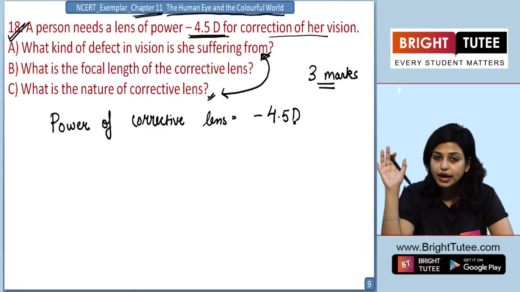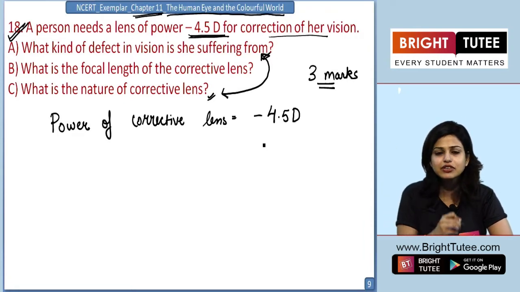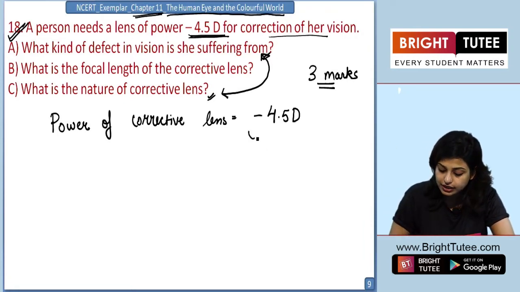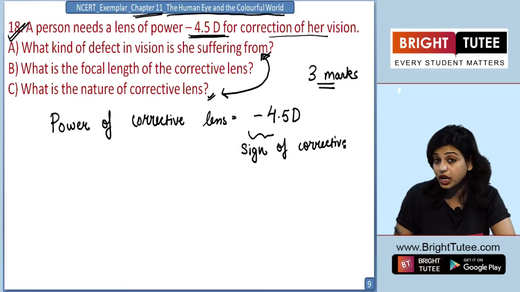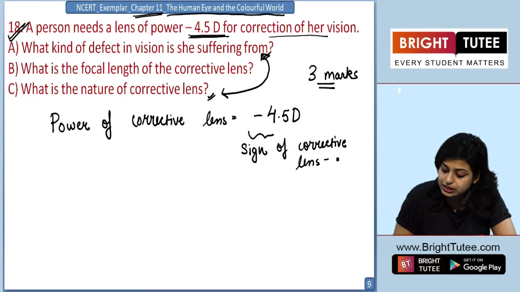Other than that we do not know anything, but with this information we know that the sign of the corrective lens is negative. That is the point of interest for answering problem number 1.